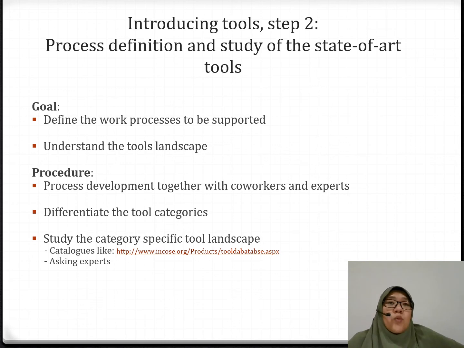study what tools are out there. Once you know the problem, then you have to study what tools are available to solve your problem. You can work with your colleagues, co-workers, experts, and find the tool categories, because some tools specialize in different categories.